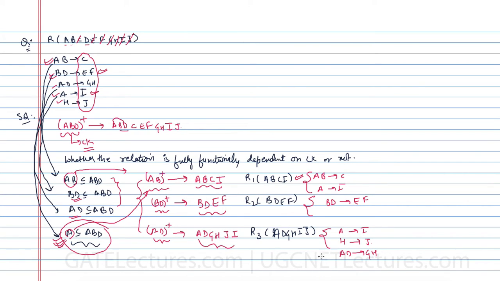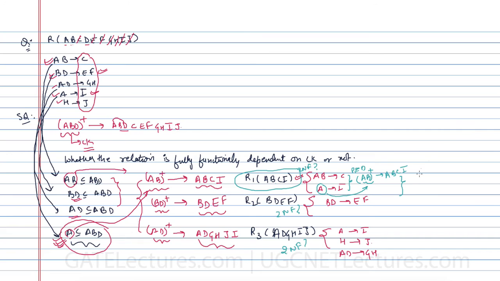Now checking whether each relation is in 2NF. For R1, the candidate key is AB since C and I are on the right-hand side. However, only A (a part of the candidate key) can determine I — this is a partial functional dependency. So we must break R1 further. Taking A closure gives A and I. Therefore R1 is decomposed into R4 containing A, B, C and R5 containing A, I.